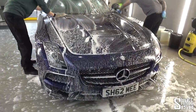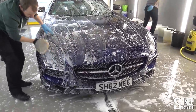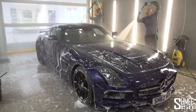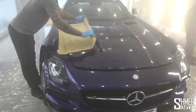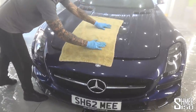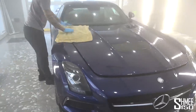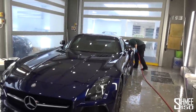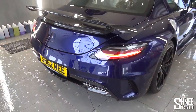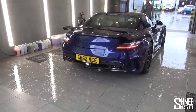After the second snow foam — basically a bit of a shampoo — rinse down, wash down over all of the panels, using the softest of mitts to make sure nothing gets scratched in the process. Fine microfibres going over every section of the car with effective double rinsing. Now that we're back into our sauna, the drying stages use a very large, very soft drying towel, patting it down as opposed to striking it across the paintwork to dry up all the excess water. The airline going around obviously gets out any excess water. The car is all dry, so it is time now to bring it into the workshop proper and then start off having an inspection and working out what's going to happen next.